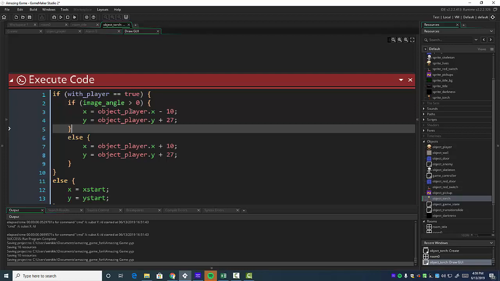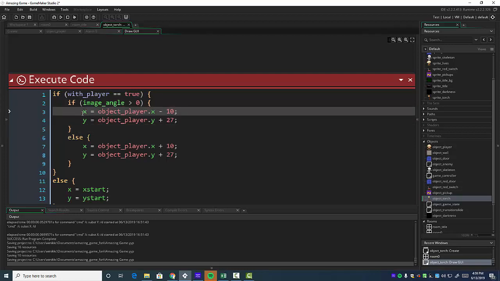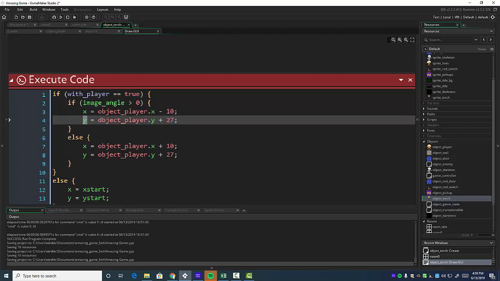And we set the X position of the torch based on the player's X, which is going to be the center of the player, and we're going to just take 10 pixels away, move that torch just a little bit to the left, but we're going to set the Y to the object player's Y. We're going to add 27. We're going to move it down pretty far. Remember, that's the bottom of the torch, and so it just moves that torch down.